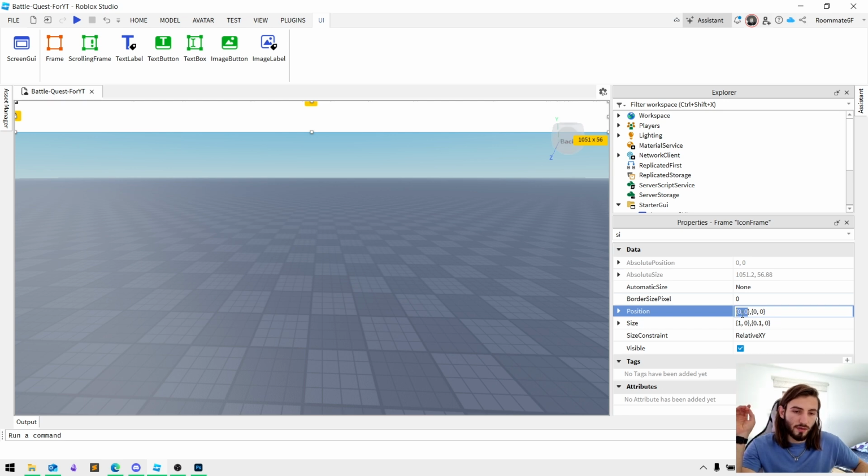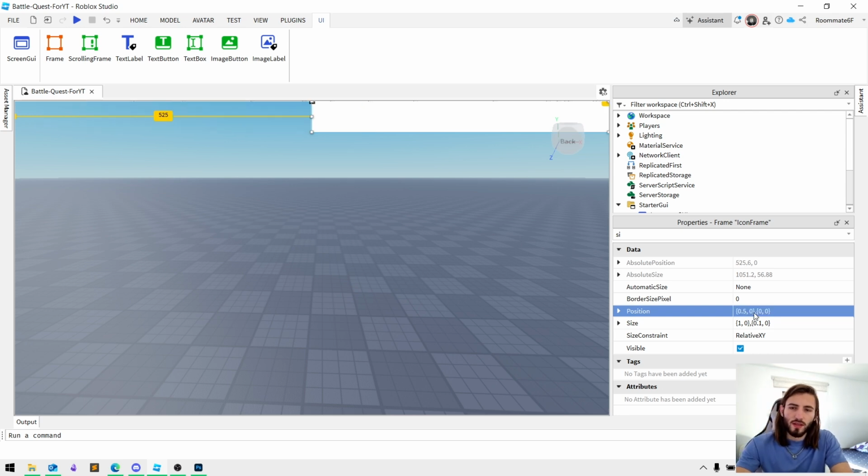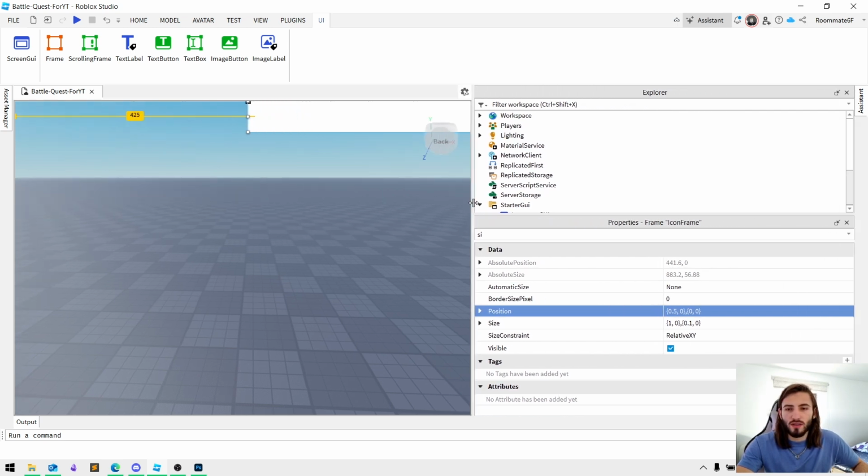But if you want to put something like 100, it will start 100 pixels distance from the beginning of the screen. But if you say something like 0.5, it will start from the middle of the screen, because 0.5 means the scaled position, which will be scaled based on the screen size.